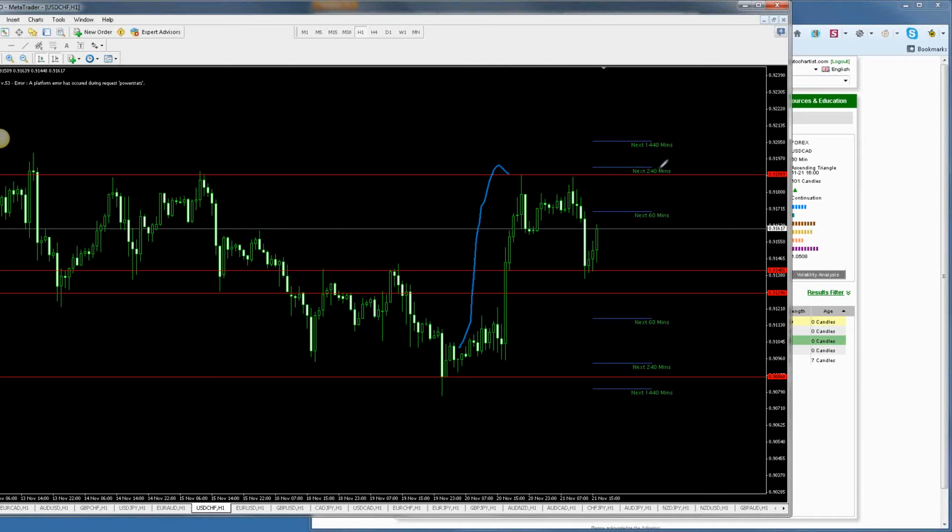Now, look at this. The 240 line is right over here, and that coincides with the line that I drew without even looking at that line yet. So you see how it makes this resistance level even stronger. And here is this 60-minute line over here. You can see that it actually is also a support and resistance line.